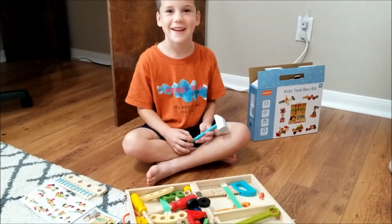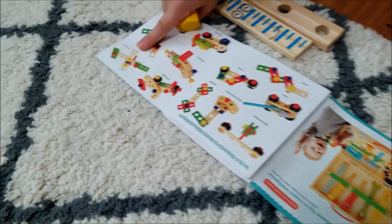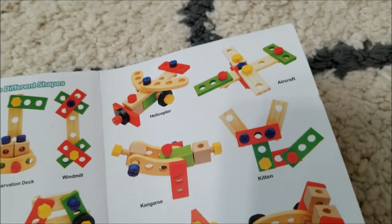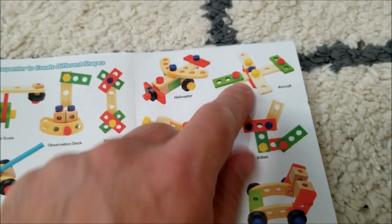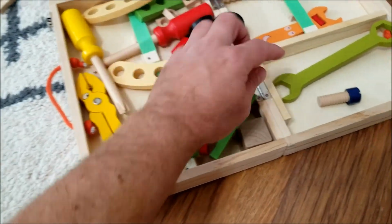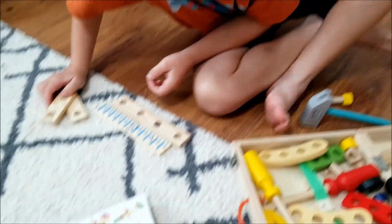Aiden, which one of those are you going to build? An airplane. Which one? Show it to me. That one. All right. So you know what pieces you need to get out for that? Yeah, but I need one more. No, I don't think you do. You need the big one for the main part of the airplane. You need smaller ones for the wings. Okay, can you find the smaller ones for the wings? Yeah. Like right here and right here. There's your wings. And then what else?